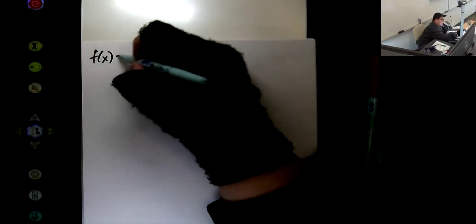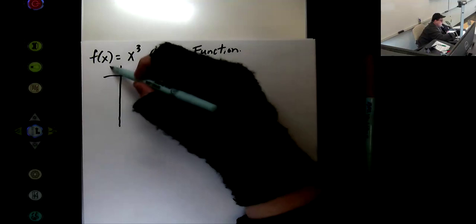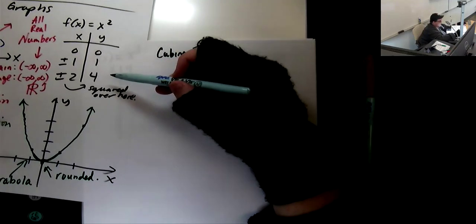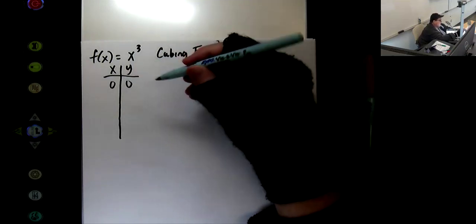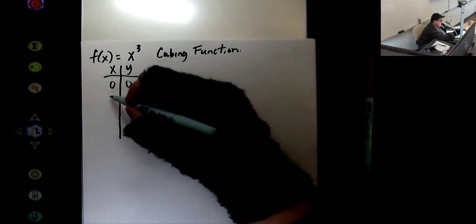So we did x to the first power, we did x to the second power. The last one we'll do with the exponent that's a whole number is the cubing function. Since it's cubed, the squares turn every y positive. Cubing doesn't. A negative will stay negative. So 0 still goes to 0, 0. But positive 1 goes to positive 1, and negative 1 goes to negative 1.